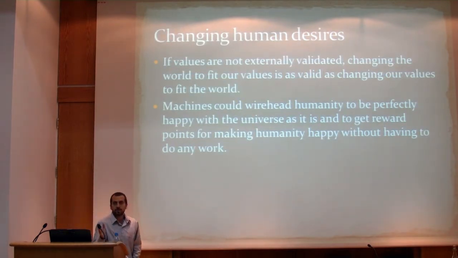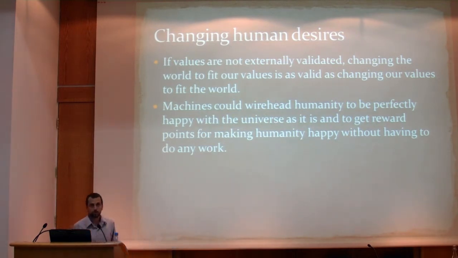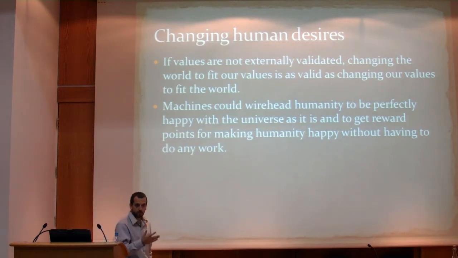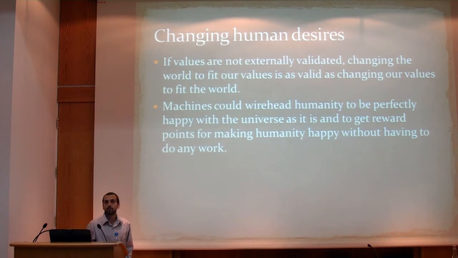It's also possible that if machines have sufficient access to the human controlling it, it might discover that instead of trying to fulfill whatever directions it gets from the human, it might actually modify the human, which might be easier to get the same rewards because now the human wants something already accomplished in the world. Without doing any work, it would be getting the same type of reward.